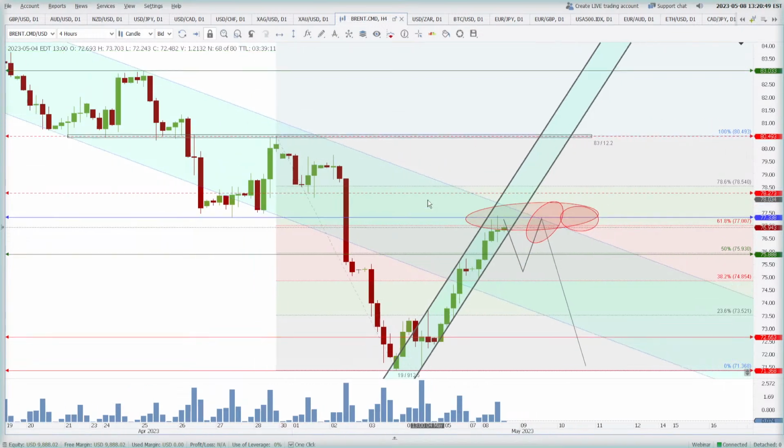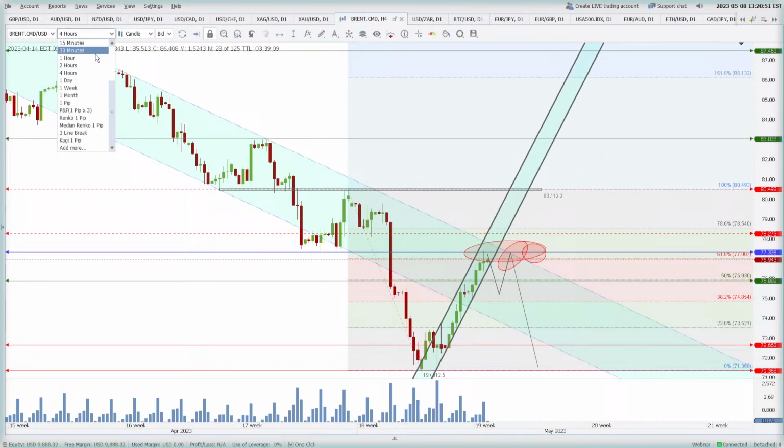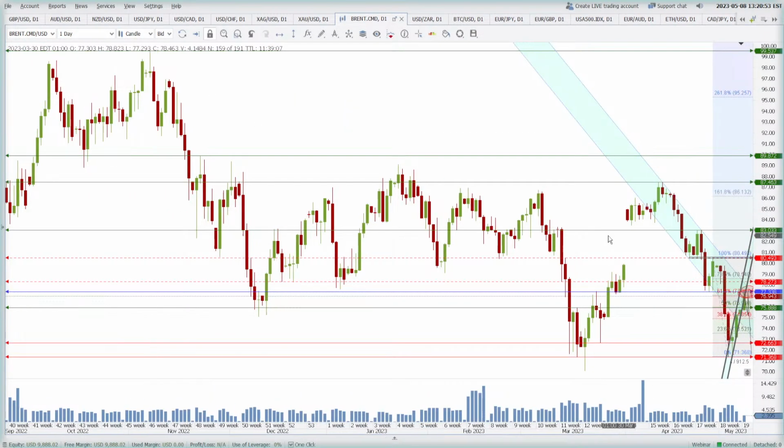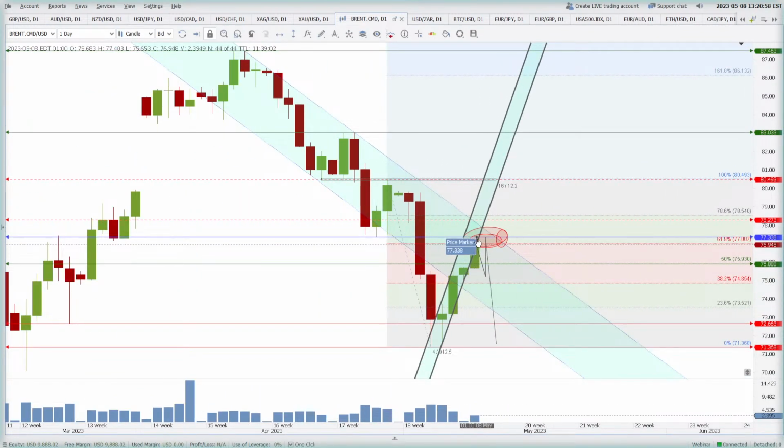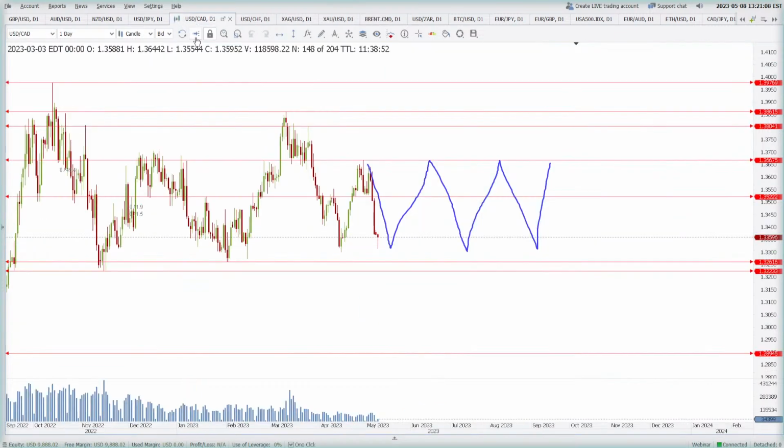Now I was saying that the Brent, now you look at it, I told you something about the US dollar against the Canadian. Why will the US dollar versus Canadian go up? Because now I'm expecting Brent to go down. If the Brent goes down, the Canadian economy will go down. If the Canadian economy goes down, their Canadian dollar will go down. If the Canadian dollar goes down, then the US dollar will appreciate against the Canadian dollar. That makes sense to you? So then it will go up.